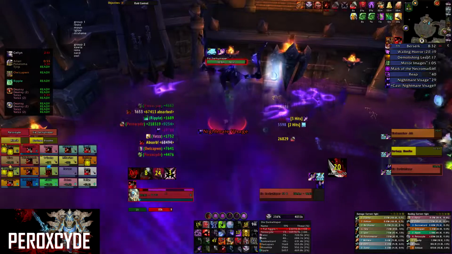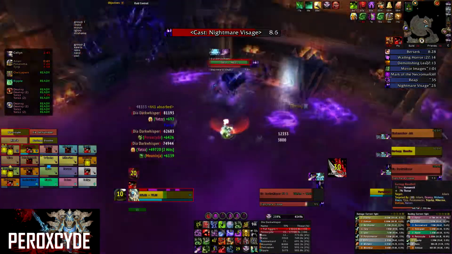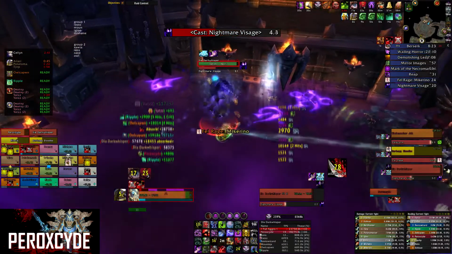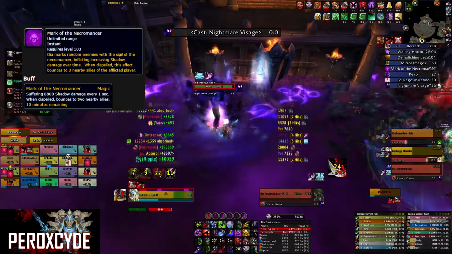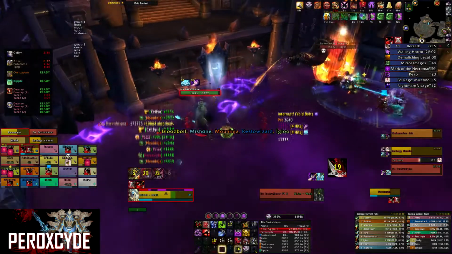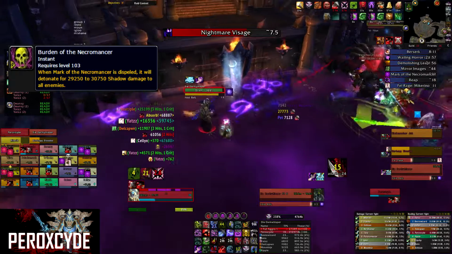For this encounter you want to bring 2 tanks, 4 to 5 healers and the rest DPS. There are 2 main things that change from Normal or Heroic to Mythic difficulty, and that is when you dispel Mark of Necromancer. It now bounces to 3 targets instead of 2. Also, when you dispel it, the whole raid group takes initial shadow damage. The ability is called Burden of the Necromancer.